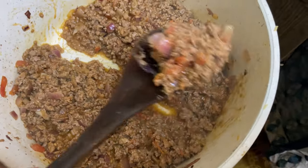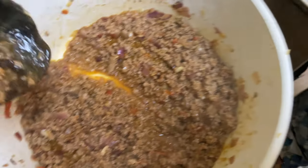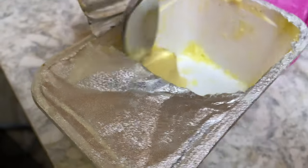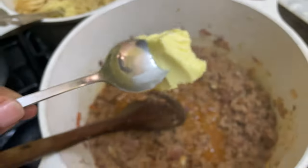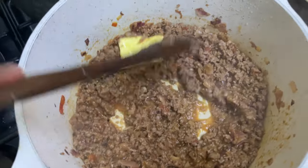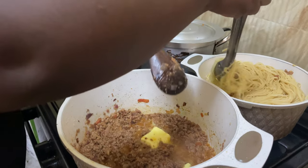So some people are not eating butter. So I'm gonna take a teaspoon. Because the spaghetti is a lot, I'm gonna put that cucumber. Then I'm gonna put my pasta. Okay, I need your help. So I'm gonna put my cooked pasta.